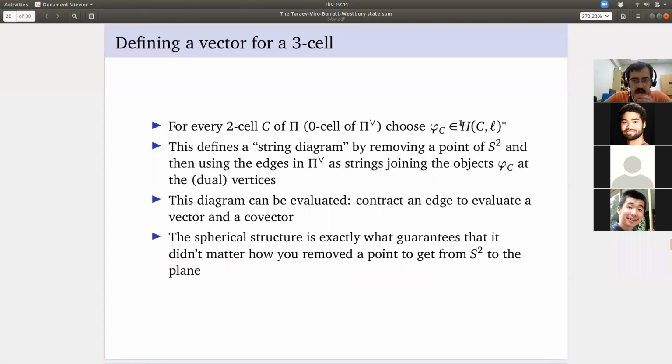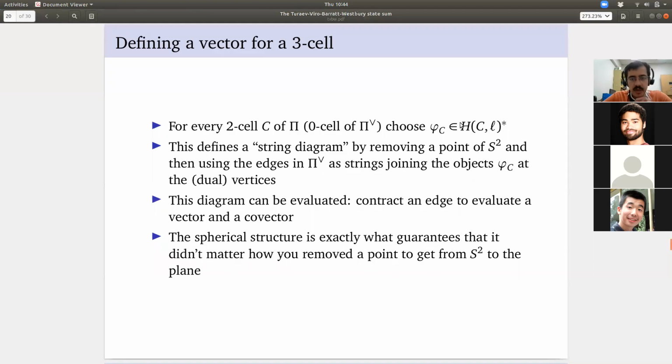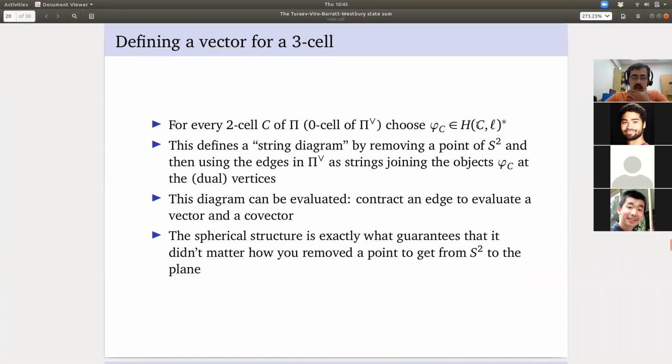Okay, we're going to choose this phi sub C, which is a functional on H, a way of evaluating. You can define a string diagram by removing a point of S2, so you're now in R2, and using the edges in pi dual as strings joining the objects phi c at the vertices.